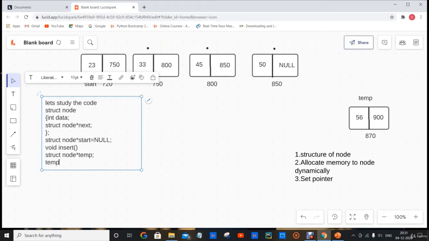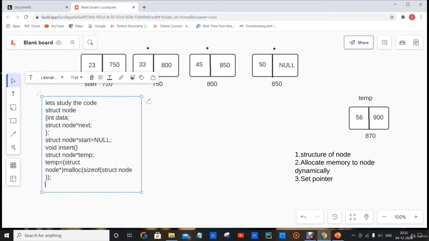So this I am doing with malloc: temp equals struct node asterisk malloc sizeof struct node, close. So what this code will do is allocate a memory address to temp.